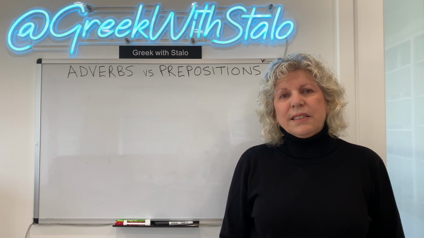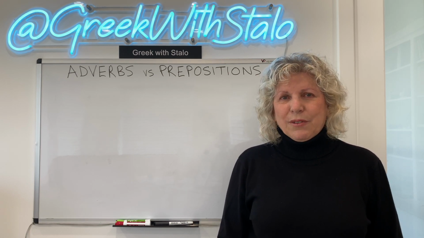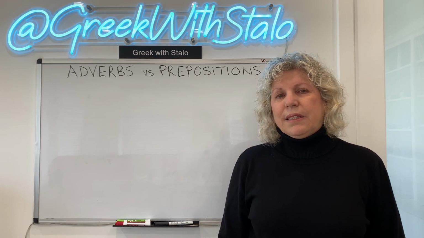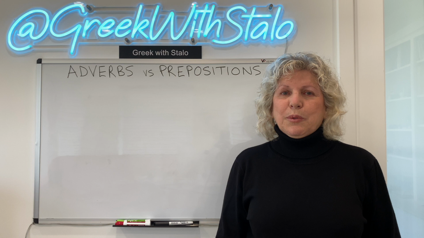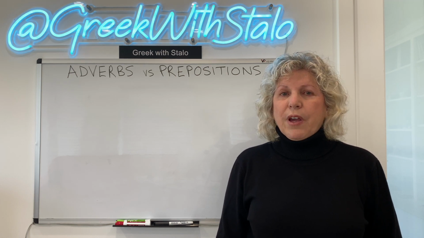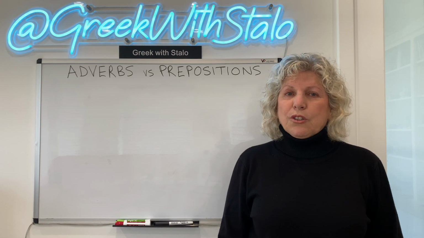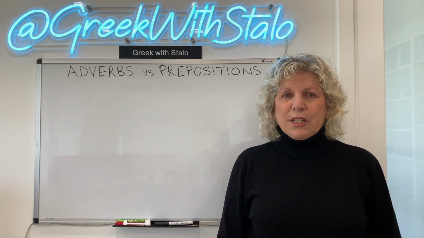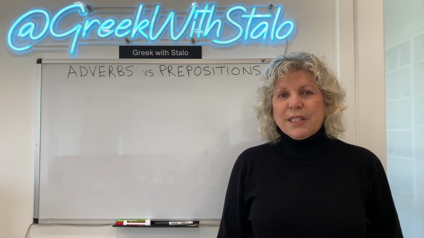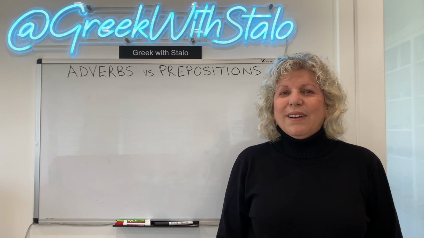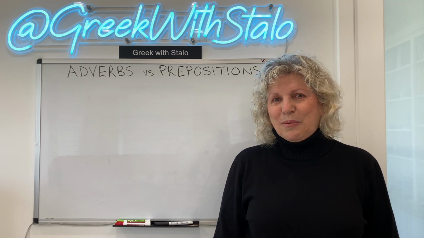Today's lesson is intermediate to advanced level. We will go over the uses and the differences between adverbs and prepositions, and we will also look at a very common adverb that is also used as a preposition and a very common preposition that is also used as an adverb. Do you know which ones I'm talking about? You will find out in just a little bit.